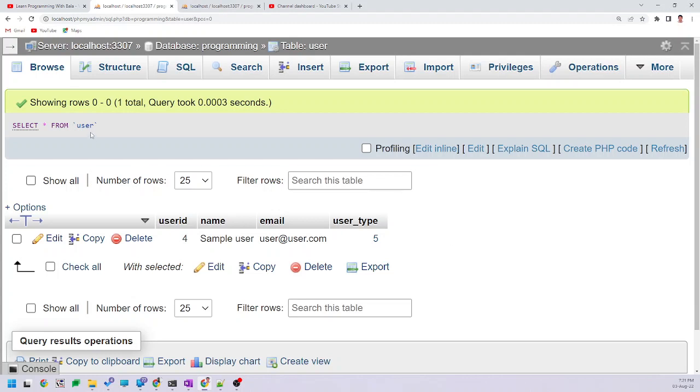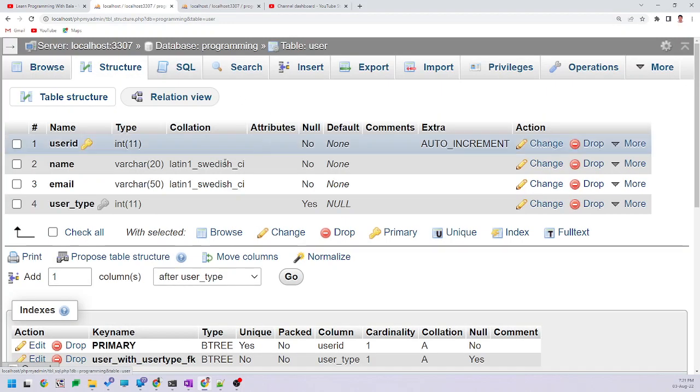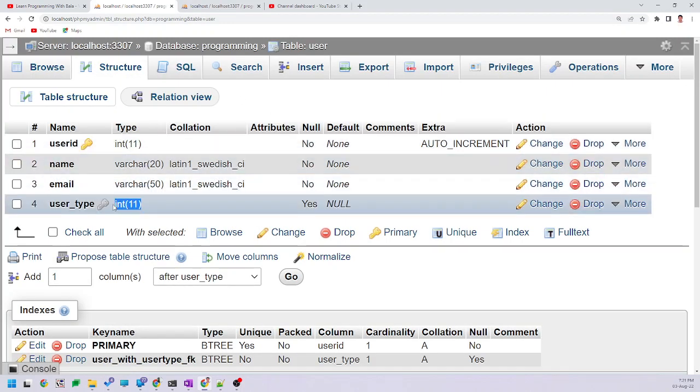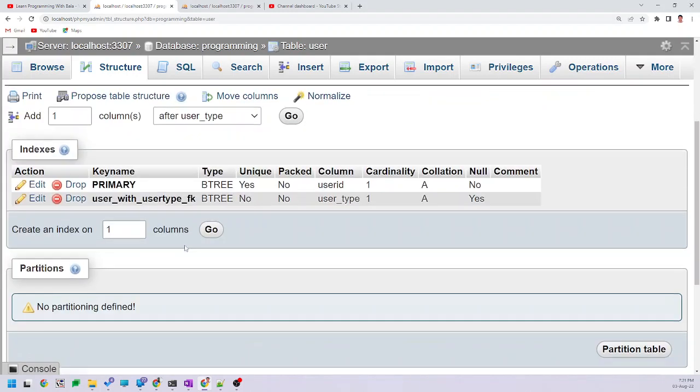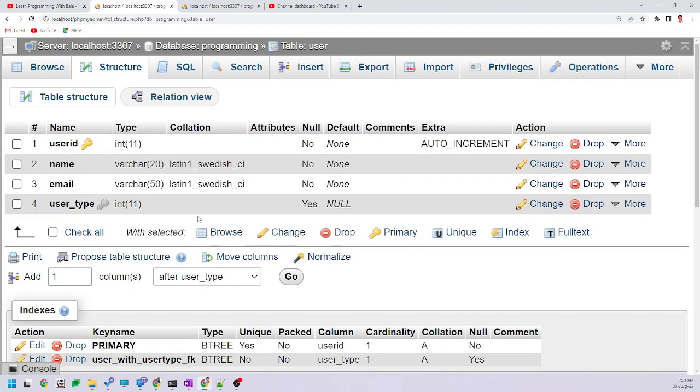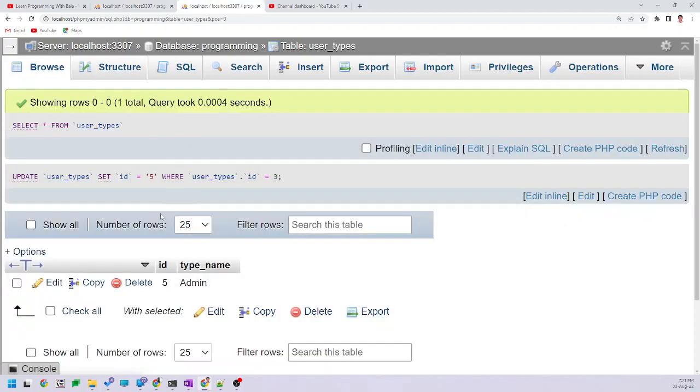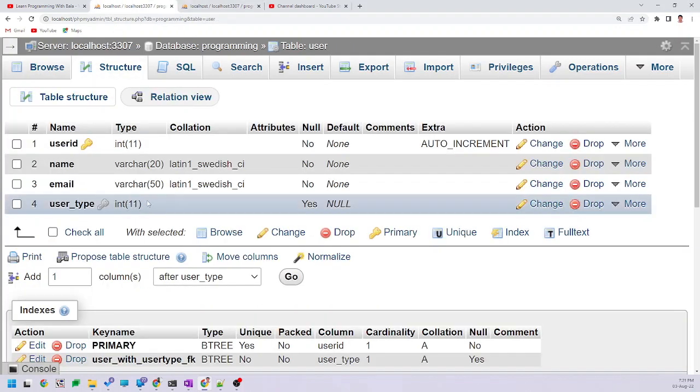So what we mainly need to consider is, first, the engine. The engine is InnoDB. The second is that the data type must be the same and the size also should be the same in both tables, otherwise problems might come, and the relation never gets set. And one more thing, as I said, we cannot enter any data without the reference in the reference table.